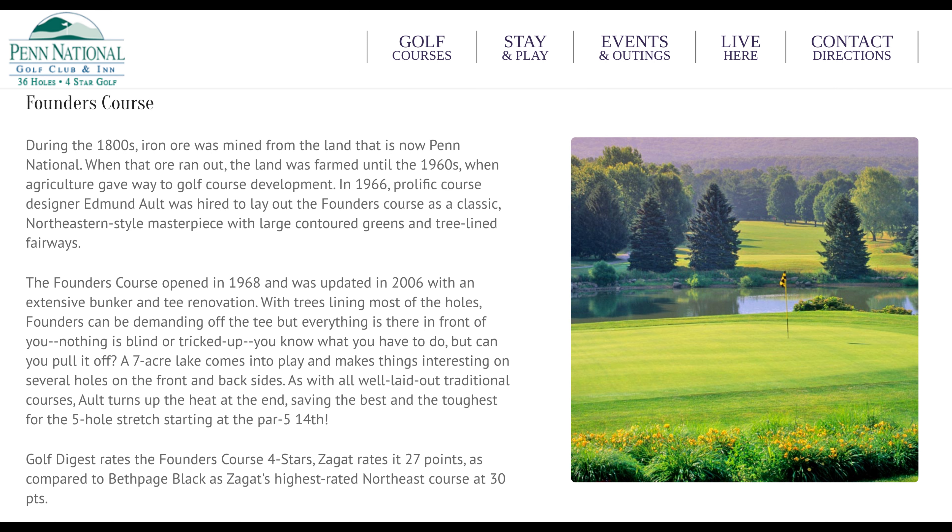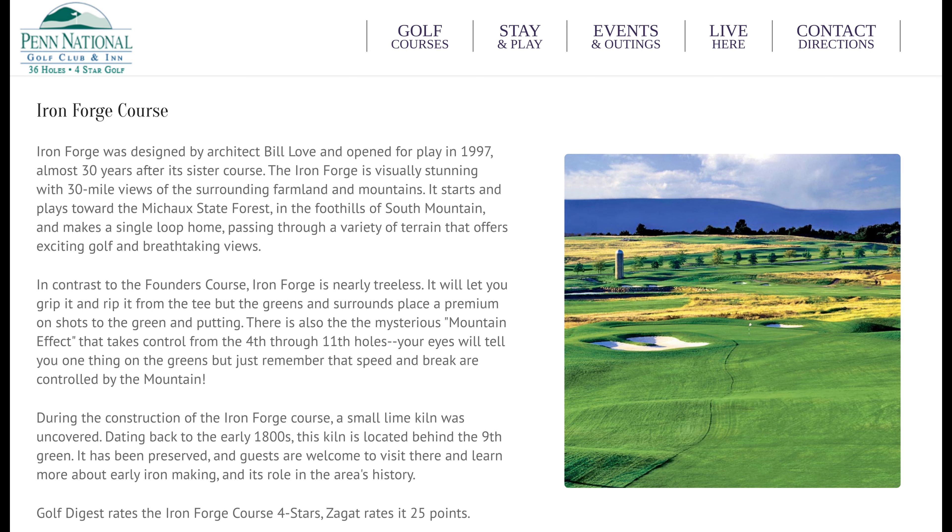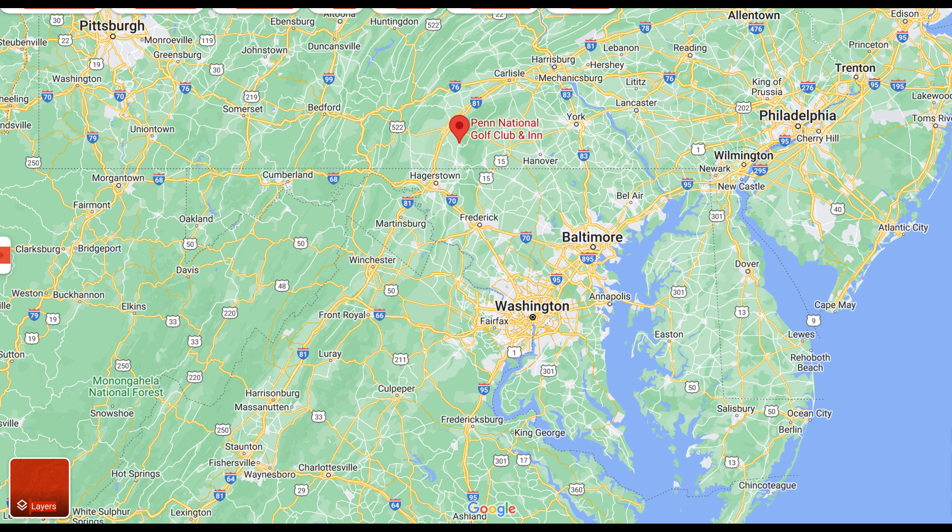So I was able to take off Monday and go up and play, which meant I was free to go there during the day without worrying about traffic. I booked a tee time to play the Founders course and got almost to Hagerstown going up Route 70. I was running a little bit late, got to the middle of 70 between Frederick and Hagerstown, and sure enough the highway came to a complete stop. I was thinking about canceling it and finding an alternate route, calling for a later tee time — and I ended up doing the latter.